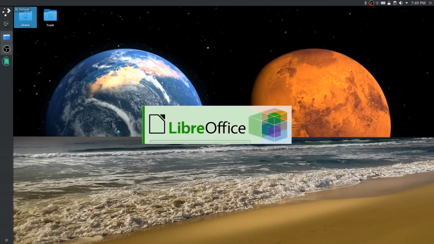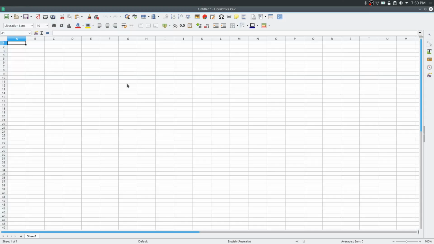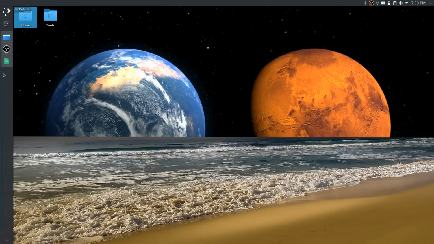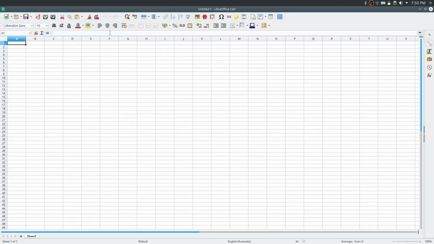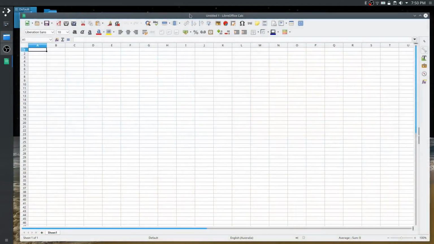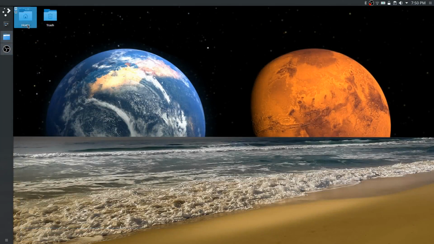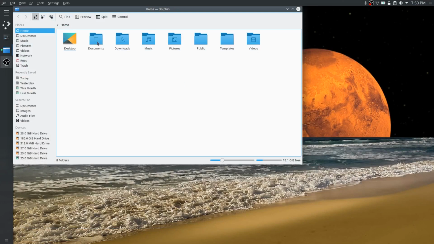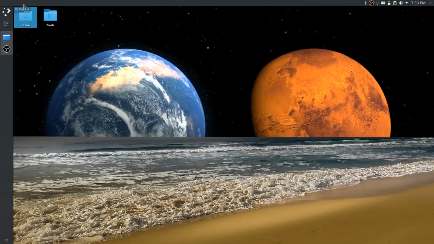Now the other thing is this LibreOffice. I installed this today. Last week it wasn't working. Now it's working. But I thought that had... so there's no global menu for that. That's interesting. My global menu's disappeared. Or was that just for that? Let's check it out. Okay, so there's no global menu for LibreOffice.